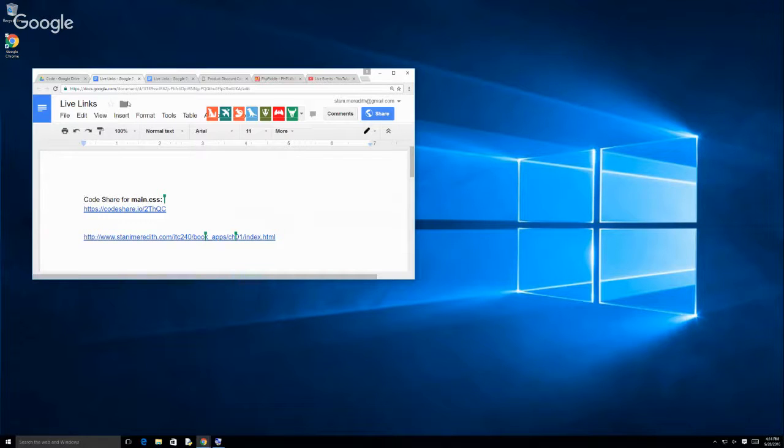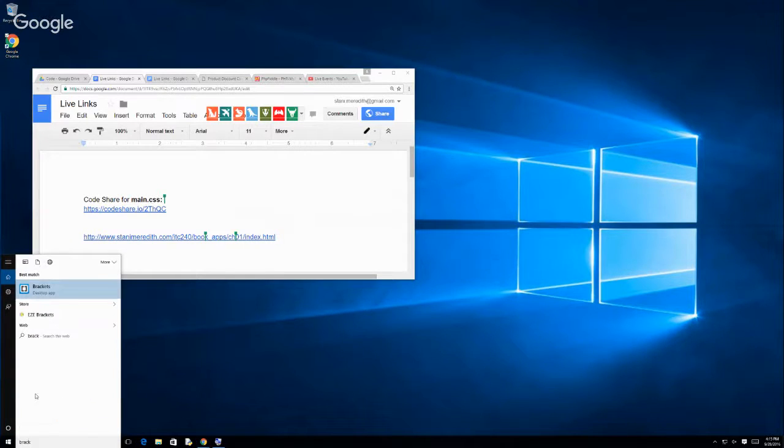All right, so then let's go ahead and code this example together. The example contains 3 files: an HTML file, a PHP file, and a CSS file. I don't want you to write the CSS right now because it's not relevant to us. So I have posted a code share for the CSS that you can just copy, and then we'll have it ready for us. Does this make sense? All right. So let's go ahead and start Brackets.